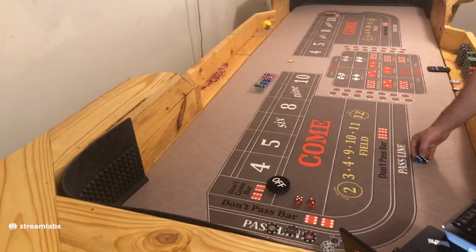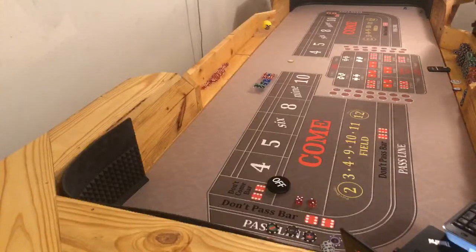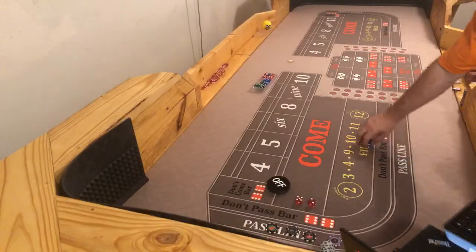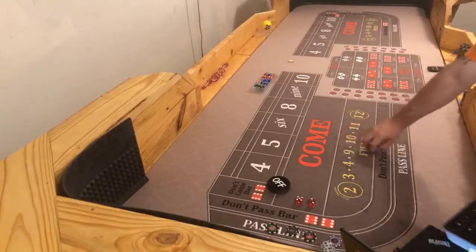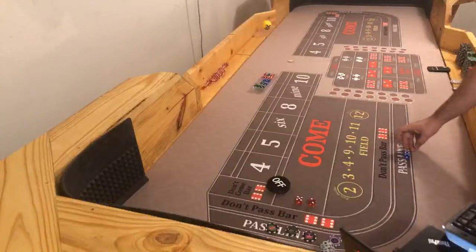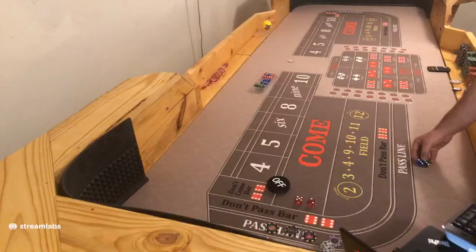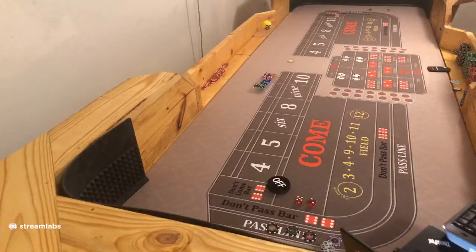Nice roll. 1, 2, 3. We got aces. Snake eyes. Snake eyes. 5, 3. 5, 3. Nice roll. 1, 2, 3. 6, 4, 10. 6, 4, 10.